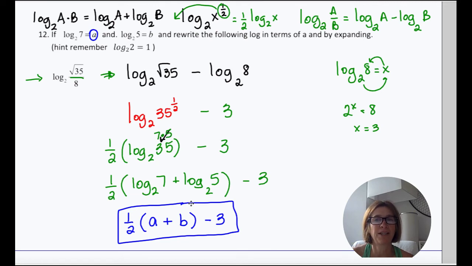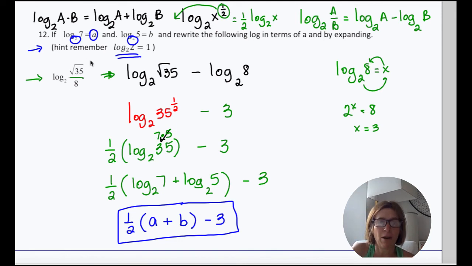Really love this problem because it actually uses the 3 major properties and also asks you to understand evaluation. Now I did put a hint, remember, log base 2 of 2 equals 1. Because with these types of problems, you can actually always use 1 because 1 times anything is 1. It's not really changing the value. So sometimes when you're writing these, you might need to use the log of that same base. In this case, we didn't have to do it. We could have, but we didn't have to.